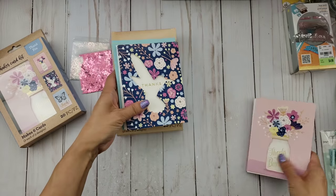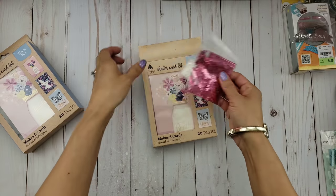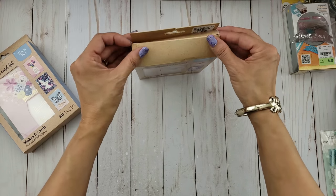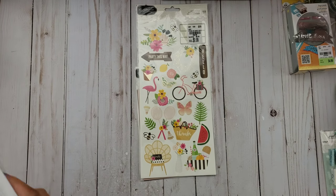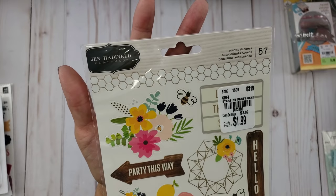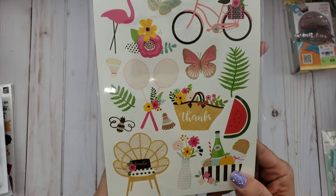One of my friends loves butterflies, so hopefully she doesn't have this — every time I see butterflies I think of my friend Mimi. Girl, you are getting this one if you're watching! I grabbed two since they had plenty at the store. I was also excited about Pink Paisley even though I didn't get Maggie Holmes. Then a couple of Jen Hadfield items — look how beautiful that is, perfect for spring! I'm not sure what collection it's from.